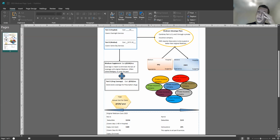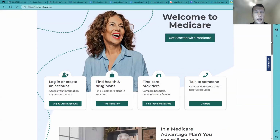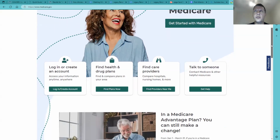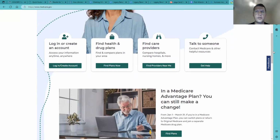Now, you guys can play with a couple of different websites. I like to use Medicare.gov. You can use Sunfire to do the same thing. I'm going to go ahead and share this screen with you instead. So this is Medicare.gov. If you want to get an idea of how these plans look, you can do it through Sunfire, which I believe I posted the training for again in the LBA chat. We will also have a specific Sunfire training, not 2 weeks from today, but 4 weeks from today. Network Insurance will be doing Sunfire training specifically for you guys at 12 o'clock. So you can go and find plans.